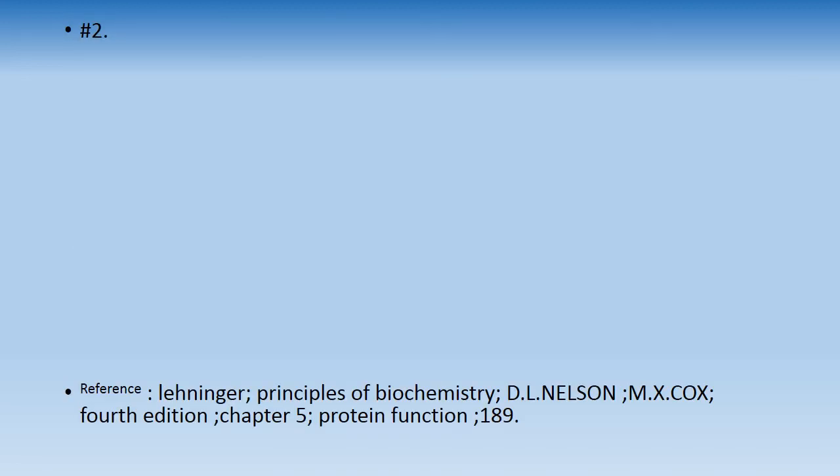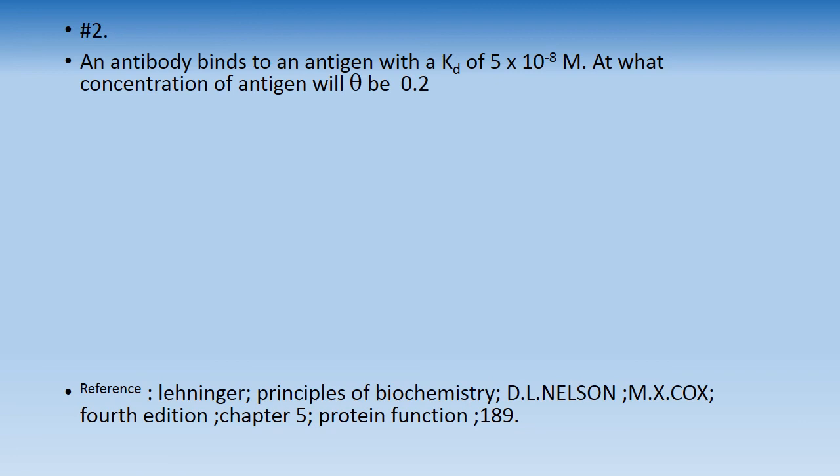So let us see another problem. An antibody binds to an antigen with a Kd of 5 times 10 raised to minus 8 molar. At what concentration of antigen will the theta value be 0.2? Here the antigen acts as a ligand whose concentration we have to find out, and you are given the theta value and the Kd value.